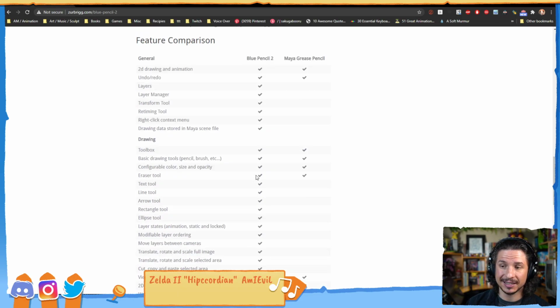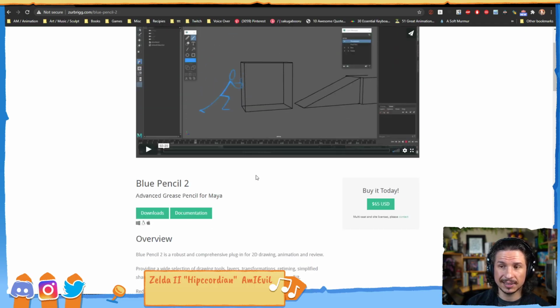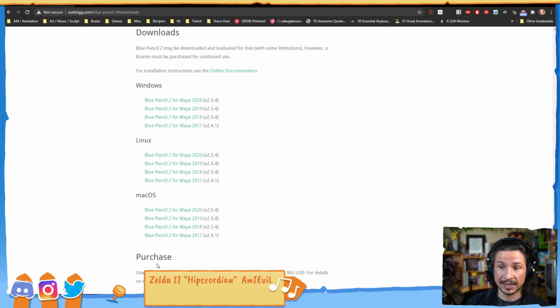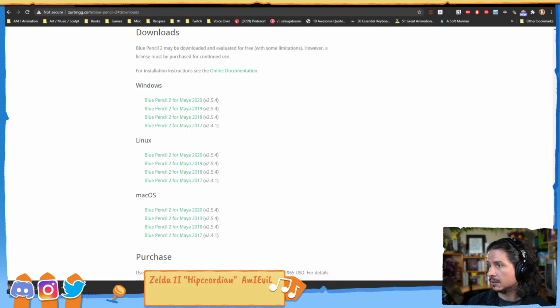For the amount that I use these tools, it's actually really nice. I use these quite often. So it really depends on how much you use a grease pencil tool. If you very rarely use a grease pencil tool or you find no use for it to begin with, this tool is probably not going to change your mind.